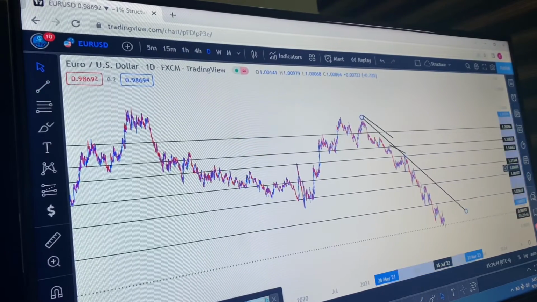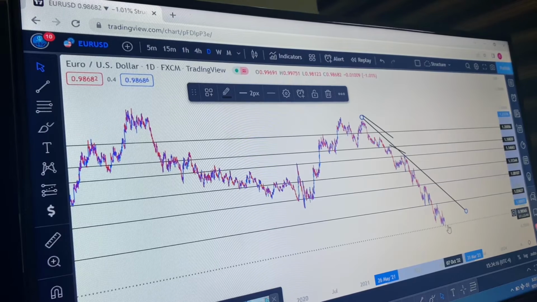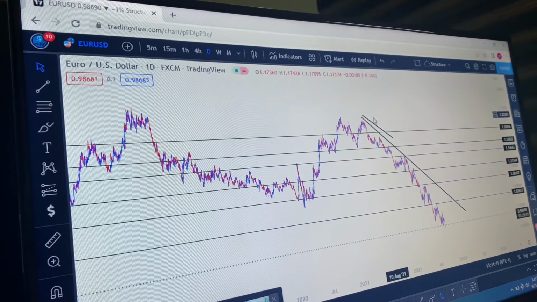Rather than for me to be looking for a buy on what? On an uptrend, on a downtrend position. Do you guys understand that? Okay? And that is called counter trade. It is called counter trade. I'm not saying you can't actually counter trade, but because you're still new, it's not advisable for you to be buying a market when the trend is what? Is going down.